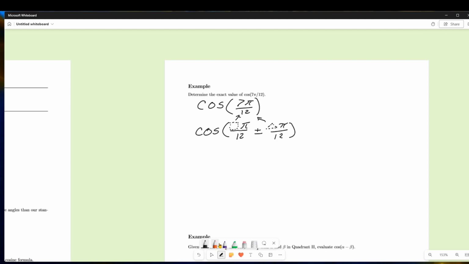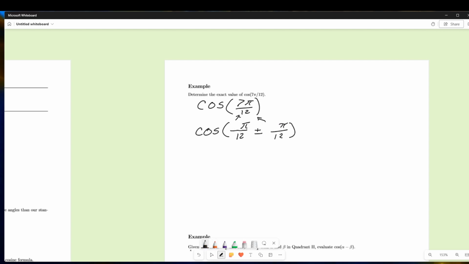So, for example, if we put a 2 there and a 5 there, well, 2 pi over 12 plus 5 pi over 12 would turn into 7 pi over 12. And 2 pi over 12 would reduce to pi over 6, and we know about pi over 6, so that would be handy. But 5 pi over 12 doesn't reduce. So while it's true that that turns into 7 pi over 12, it's not actually helpful.